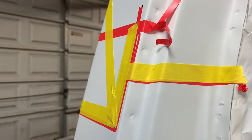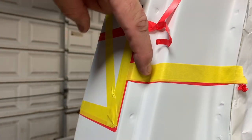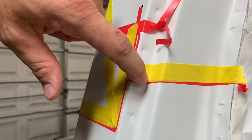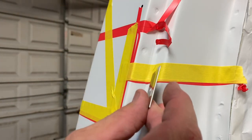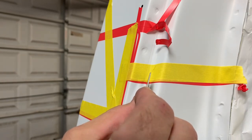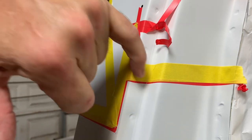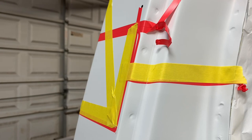All right, I'm gonna try to show you this. When you're taping up something, you see in this crack right here, that tape doesn't wanna stick because it's been stretched across that. Try not to stretch it and push it into the corner as you go, but sometimes it stretches no matter what. One way to get around that is to split it with a razor blade very gently. Try not to cut the paint. You just cut the layers of tape and then you can push it in and it creates a gap. So you have to cover that gap. It allows you to push that tape down in that crack to where it'll stay.